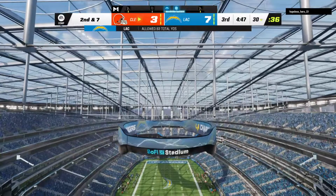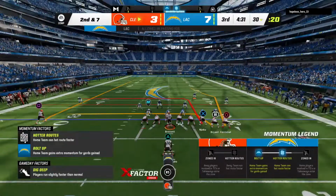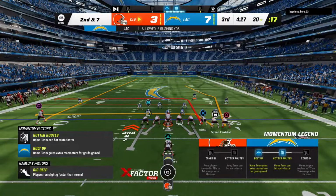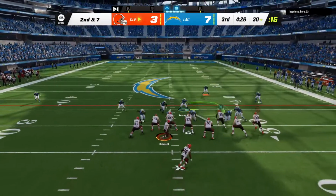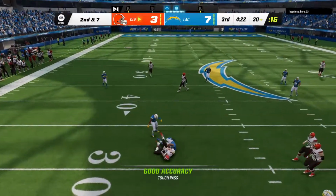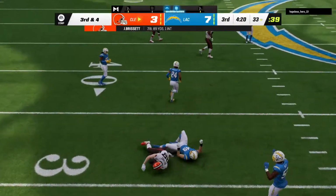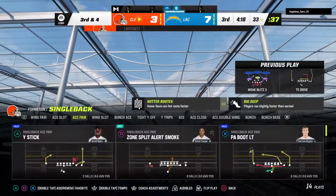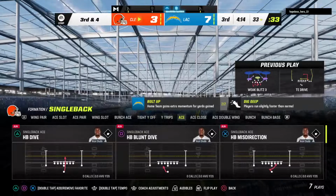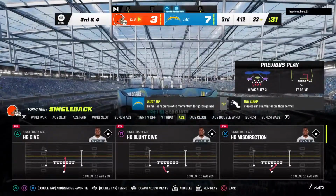Is that the old glass half full, half empty type of a deal? Which way do you want to look at it? Because you're right, they're down on the scoreboard, but they're definitely opportunities now, because if they want to go ahead and get going in this one, get back to the running game. I think there are going to be some places to go with it, and I think the offensive line will appreciate the chance to fire out and hit people. That's a good point, because they virtually had nothing going in the ground game in that first half.